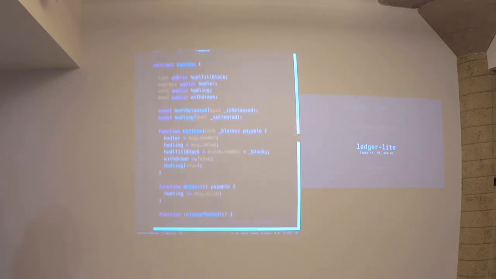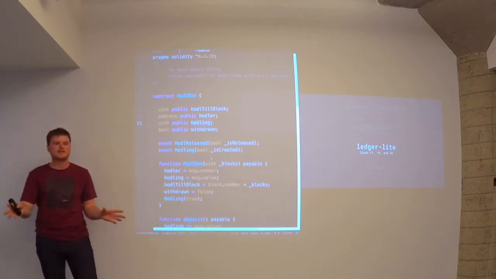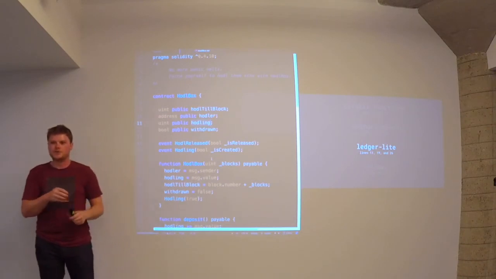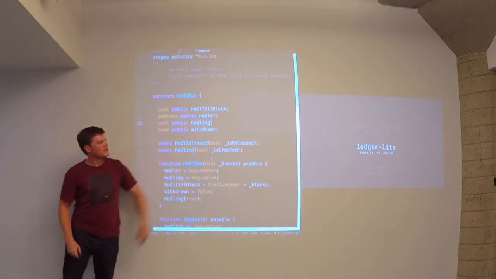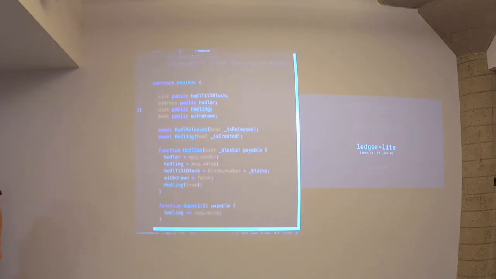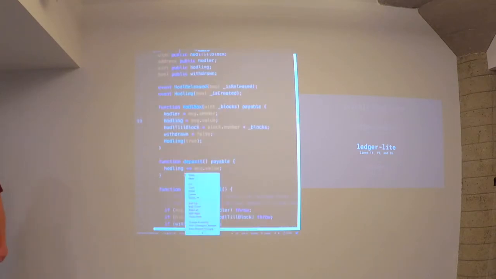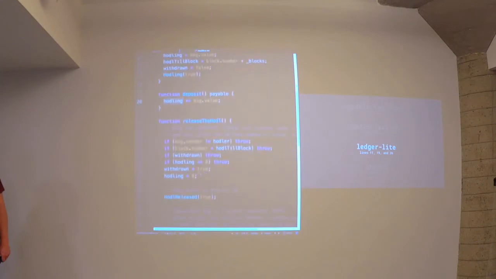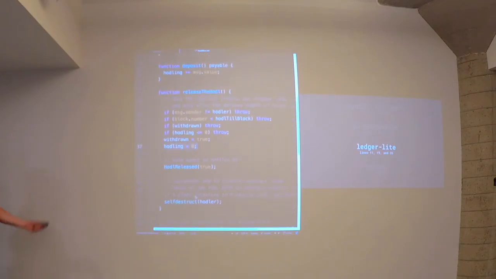Ledger light, so this hodling variable is just like a little micro ledger within the contract. This is how all tokens work on Ethereum. They're just little mini ledgers inside of a contract, and you're updating integers in the contract. It's that simple. So this is just a number, my one number ledger, and whatever ether was sent into the contract during its creation, that's what my number is. If I want to deposit more ether, I can up that number. And at the very end, I say make that zero, which actually isn't necessary because of the way I changed the code and used the struct function. We'll get into that in a minute.